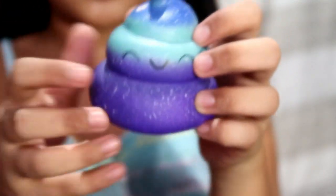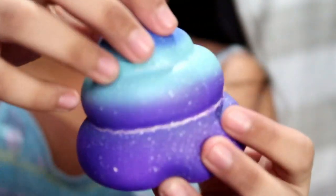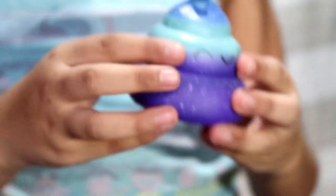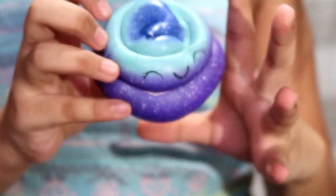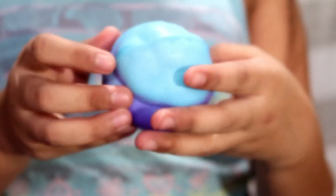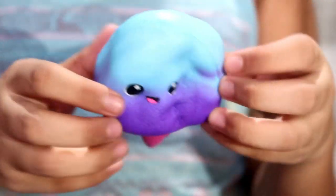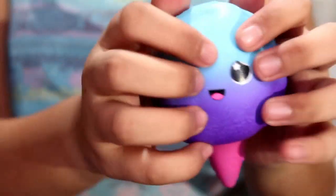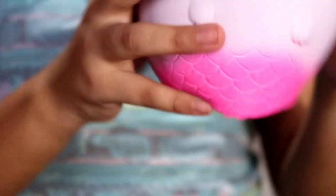And next is this galaxy poop. It also have so many defects. And the cute face in there. Wait. And my next is this it's from Smoshy. I think. Oh, I don't know where is this from. And it's the same as this color, so similar. And it's a cotton candy with a pink stick or something. So have so many defects. Yeah. Have this cat mermaid and the tail just ripped off.